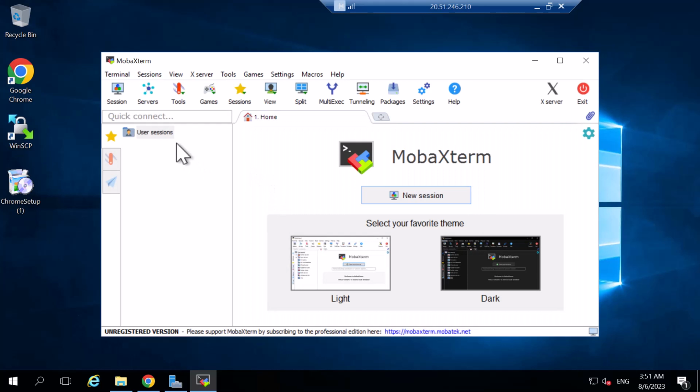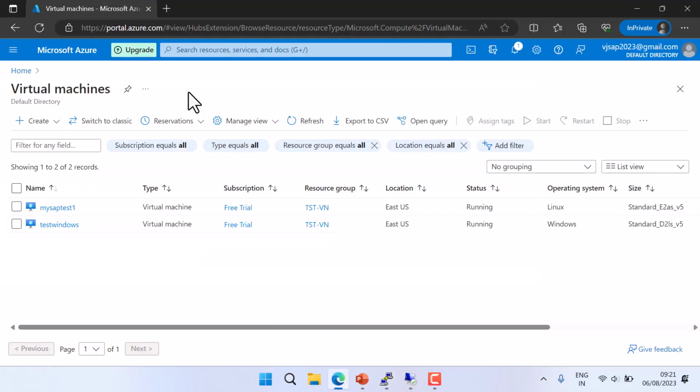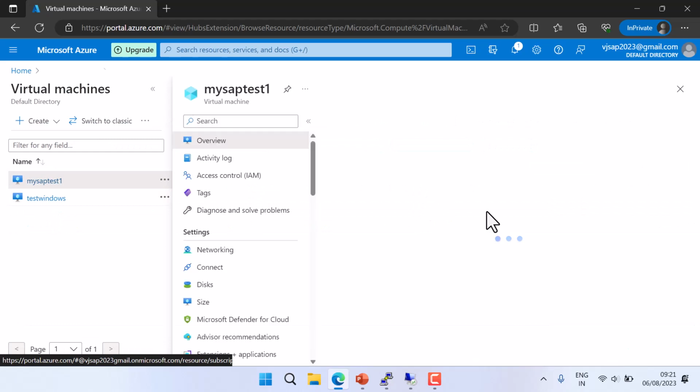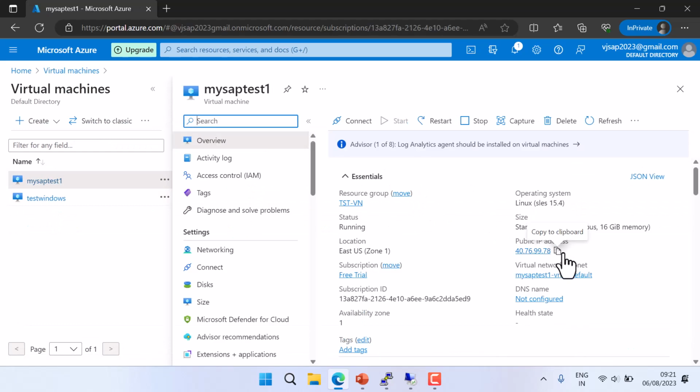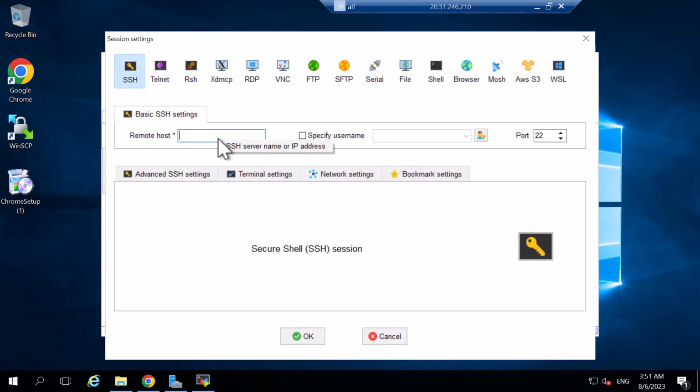Sessions. So what is my session? I will log into this, go to here, copy this. Now go to SSH, remote host information, then click on enter.